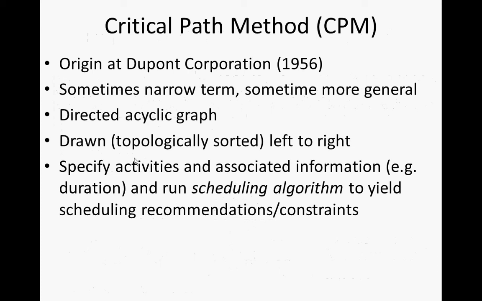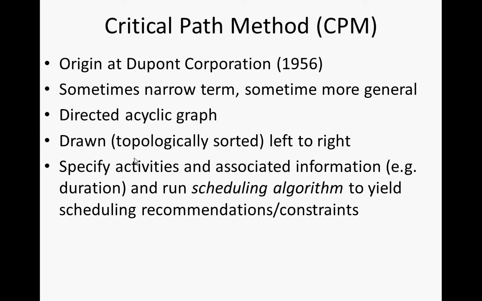Okay, let's talk about the critical path method. The critical path method, in contrast to Gantt charts, which originated around World War I, the First World War, postdated the Second World War. They originated at DuPont Corporation, and they're sometimes done in a more narrow way, but they basically depend on a directed acyclic graph, what we call a DAG in computer science. DAGs are your friends. You'll see them in many areas of computer science, compiler theory, for example, planning, etc. And one of the features of DAGs is they can be topologically sorted.